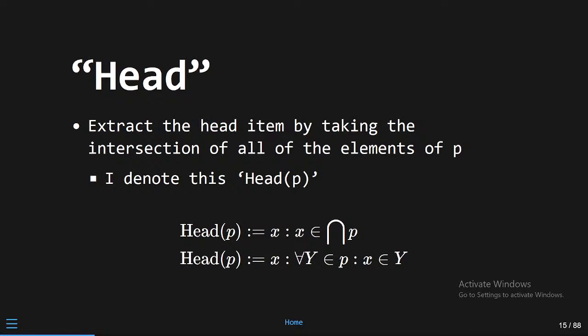There are different ways to describe this. I find this big intersection, like a summation style intersection, the nicest way. But there are other ways as well. You can say for all of the sets in the ordered pair, X is an element of the set. And I didn't really know what to put here instead of Y, so I don't know that Y is the best letter, but that's what I did.